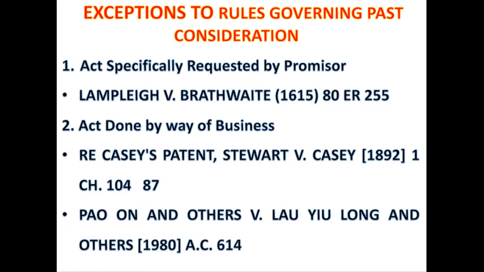Now, exception 1, acts specifically requested by the promissor. What this exception means is that, let's say I'm in the house and then you come and tell me to help you spray your vehicle. Now, when you told me to help you spray your vehicle, we did not discuss any form of consideration. I'm not even a sprayer. Yes, I'm a carpenter, but you told me that I should come and help you to spray your vehicle.